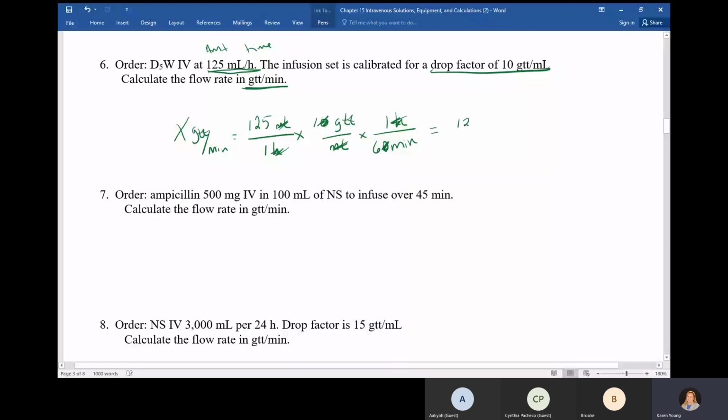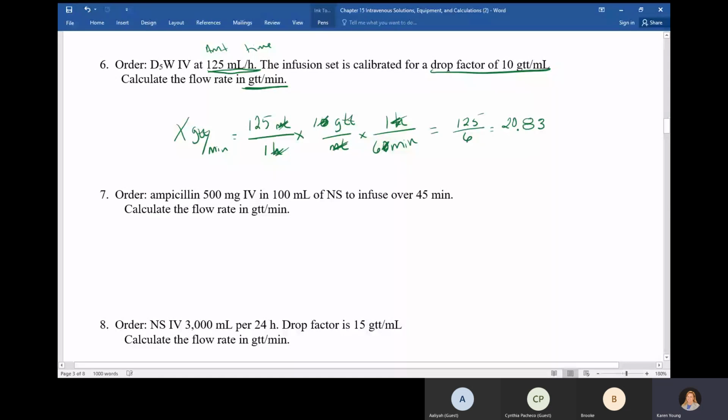So I have 125, because 125 times 1 times 1 is 125. 1 times 1 times 6 is 6. So 125 divided by 6. My calculator again. It's 20.38. 20.83. I looked at that and my brain just transposed those numbers. All right. So one thing, have y'all ever seen a partial drop?